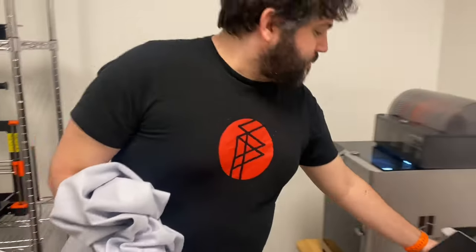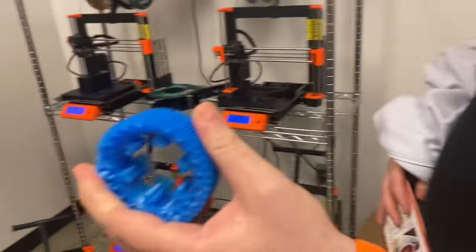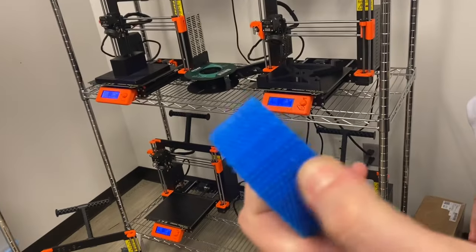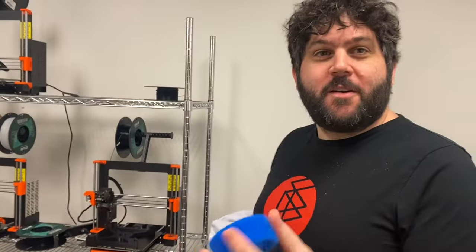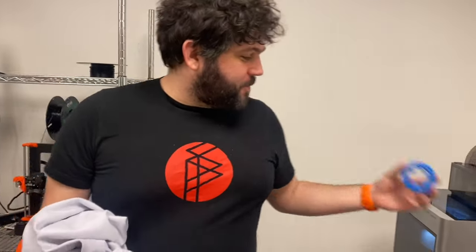So for this year's swerve modules on FRC robots, the trend is to make your own TPU spiky wheels and get a better coefficient of friction with the carpet. So these Bambus have been pretty much running nonstop for the 4 in-house FRC teams we have.